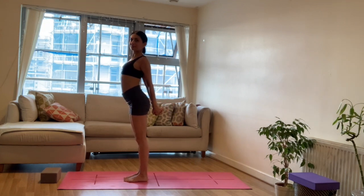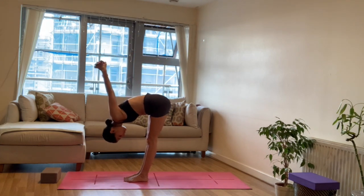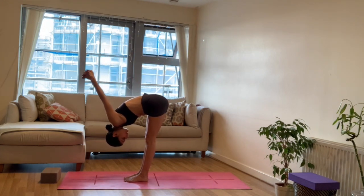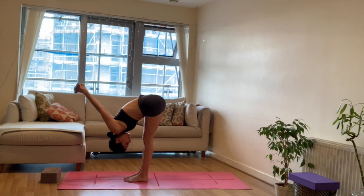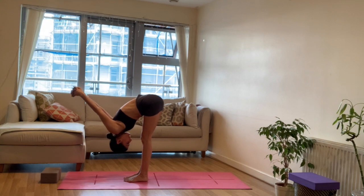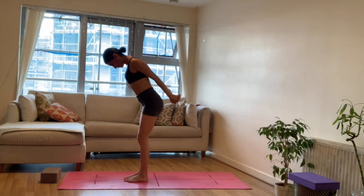Interlace your fingers at the back. Inhale, push your arms towards the floor. Exhale, forward fold. You can keep your knees soft or bent. You can pulse the arms here if it feels nice for your shoulders. Keep tuning into that breath. Let's breathe in, come all the way back up.